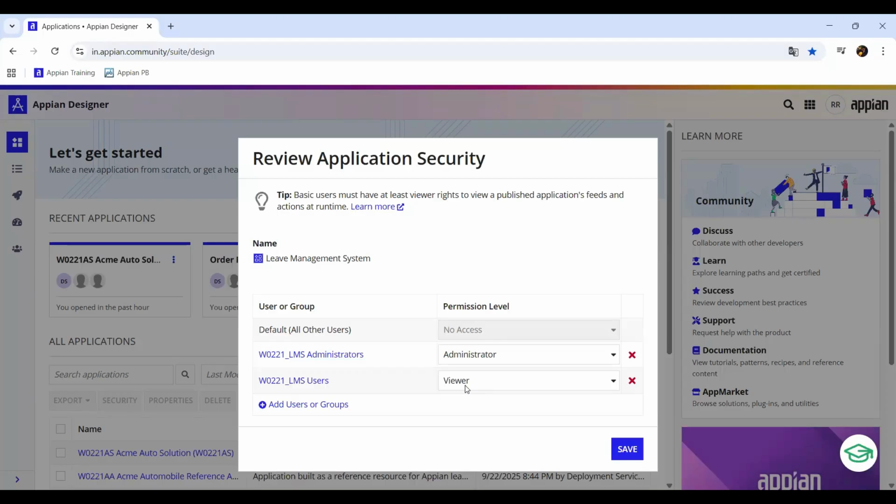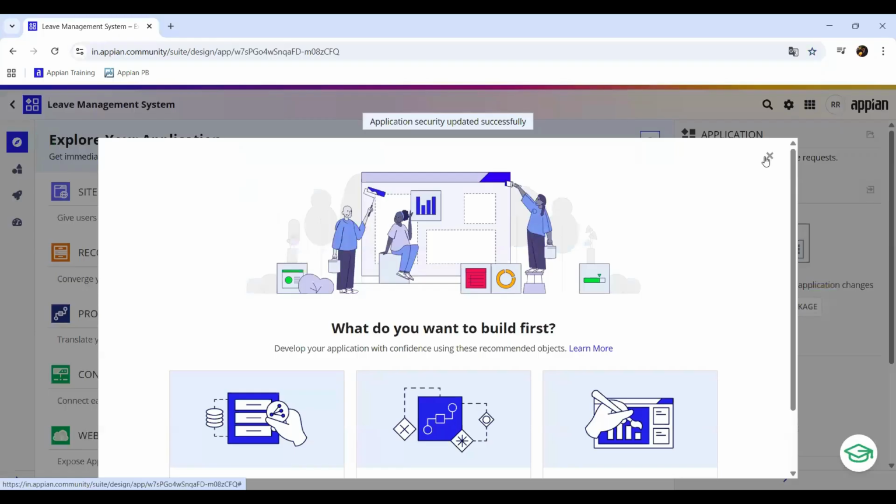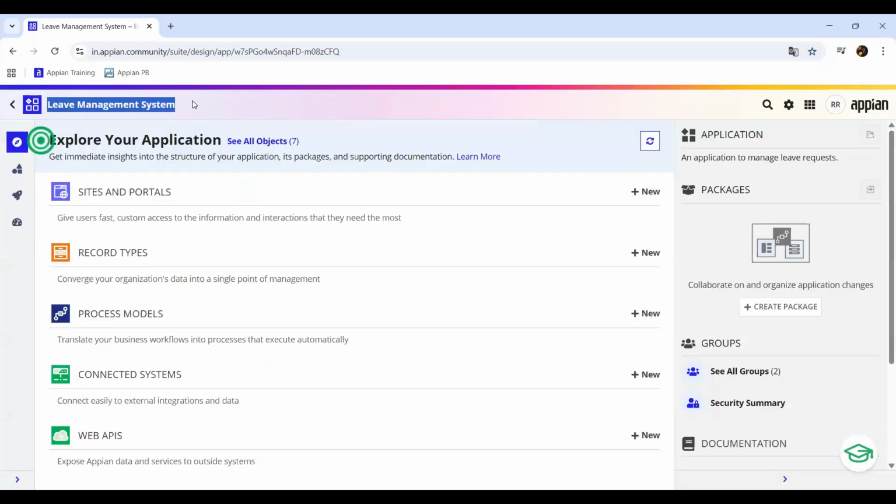As we have talked about, this admin can do anything in the application. Viewer may have access to the application where they can go and use your actions, read, write, perform on your database, and all these things that can be performed by the users. So the end users who are going to work with this application will be part of this particular group. So that's how they are securing this application that we are creating. And once you hit the save, you will see that an application has been created for you, leave management system.